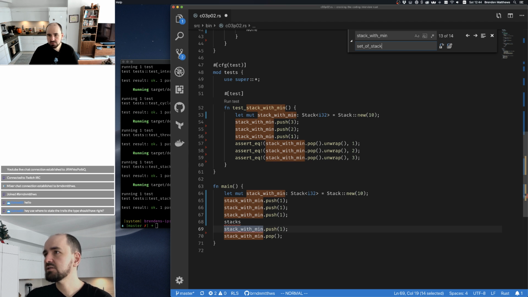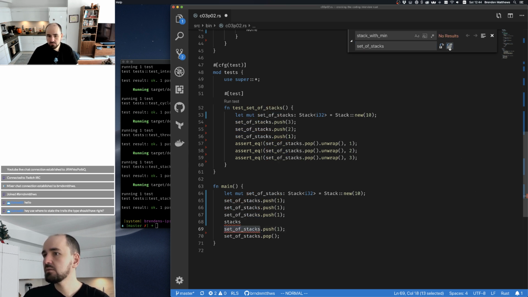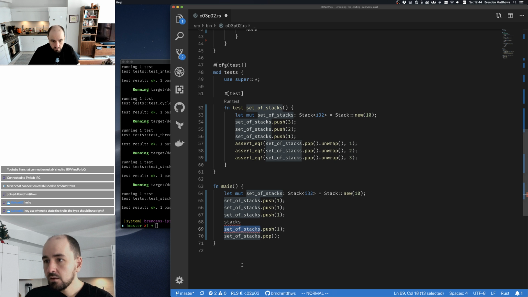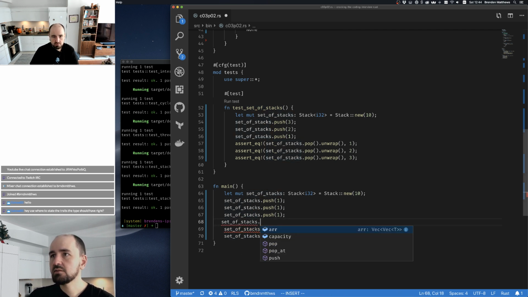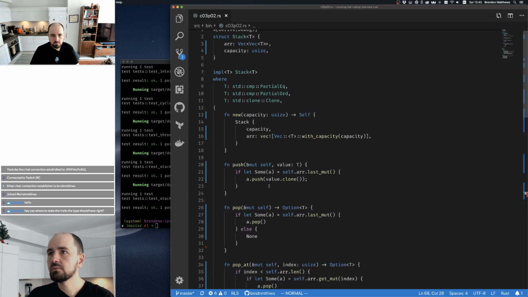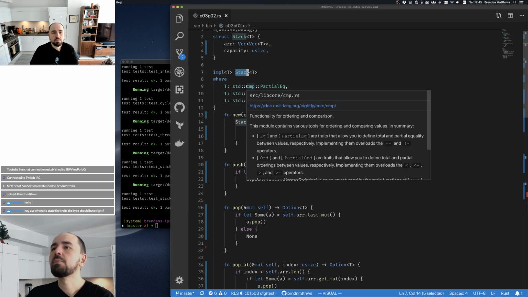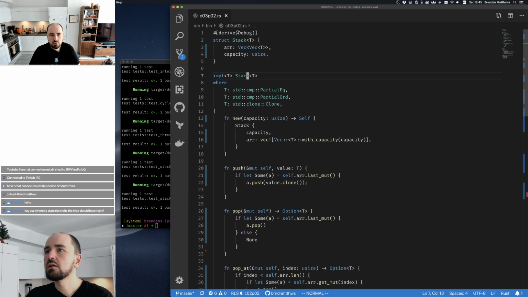Set of stacks. Replace all. Boom. Set of stacks, pop at 0. Yeah. And let me rename this guy to stack set.